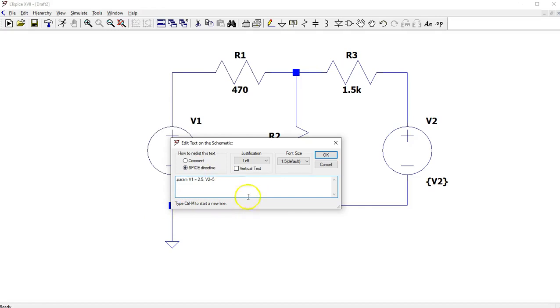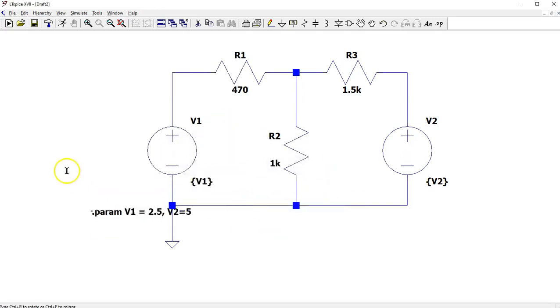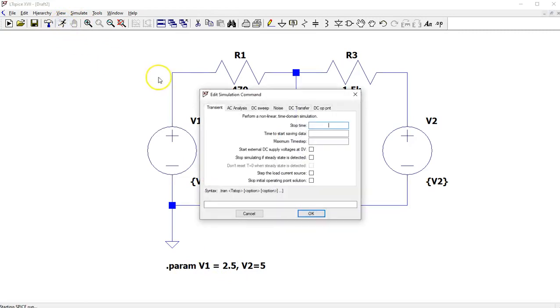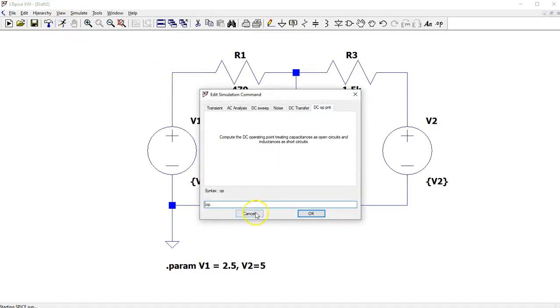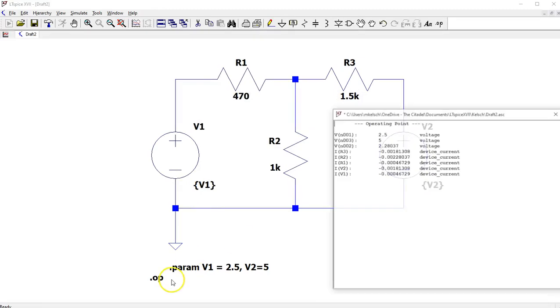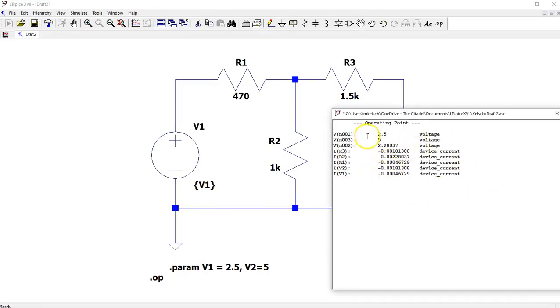Now when I hit OK, I have to actually place this somewhere. So I need to put that there. Now we also need a SPICE directive to tell it which type of simulation we need, but the first time we click run, it's going to give us the menu for that. So we could have put a .op, because that's what we're going to do, an operating point, in with this, and that would have worked, but we can hit simulate, and hopefully everything will work. So we come up here, we're going to do a DC operating point. See, that puts the .op there, and that will put that actually on our sheet, and see how it went down there. And then we get the operating point information.